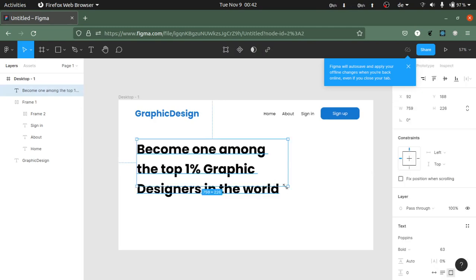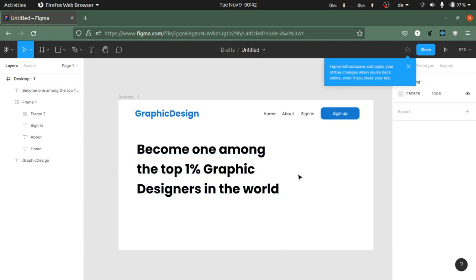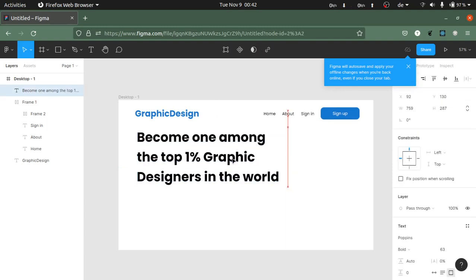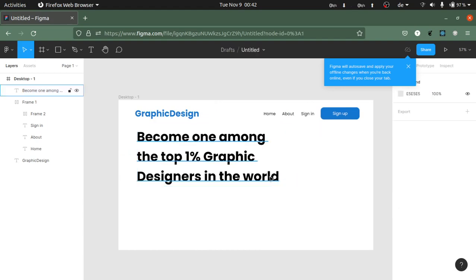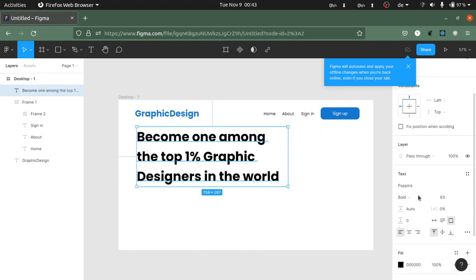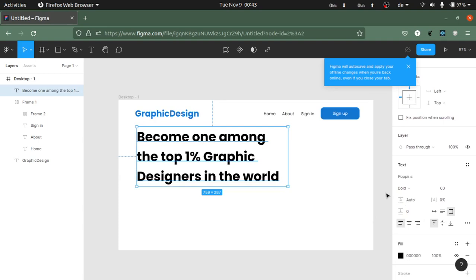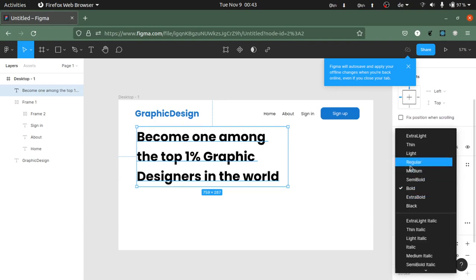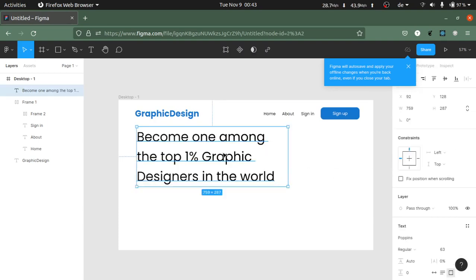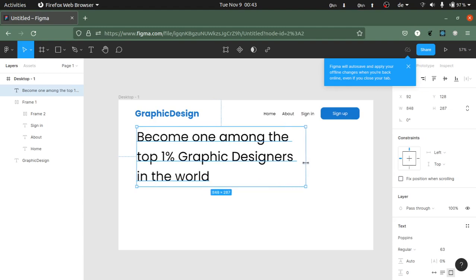This is a rule of thumb: whenever you increase the boldness or the font weight, you need to increase the font size, so that you can have a balance between the two. Alright, now honestly I don't like it being bold, so we're just going to revert to regular, because it's already big enough to be significant.